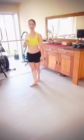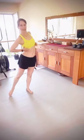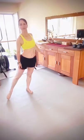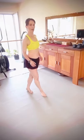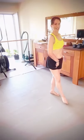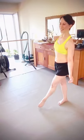The steps from last week with the long legs. Turning out, chest. And this leg stays behind and, no, bring it around. Now again, like we practiced before. One, two, turn out, chest, leg. And the leg will come by itself if you add the chest. One, two, it all works together.